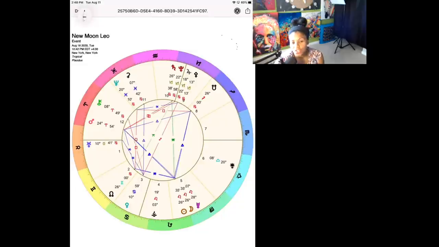This moon also connects to the north and south nodes, is in conjunction with Mercury, got a beautiful connection with Mars as well, and the only real big holdup we see kind of squashing the fun a little bit is going to be the Saturn in quincunx to this moon. Now this moon is coming up August 18th and it's going to be at 26 degrees and 35 minutes of Leo.